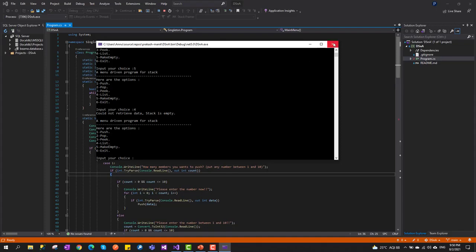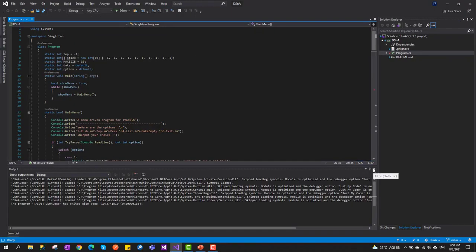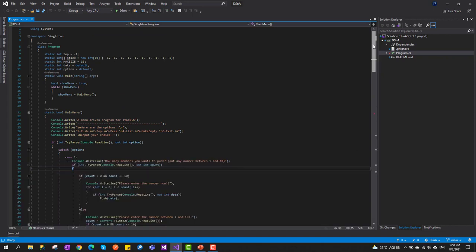Now let's see how the code is written. I'll quickly show you the code and how it is working. It is a typical C# program, a C# class in this case. This should be similar if you're coding in other languages, whether it's C++ or Java. There could be some small differences in the syntax, but you can very much understand what is happening here.